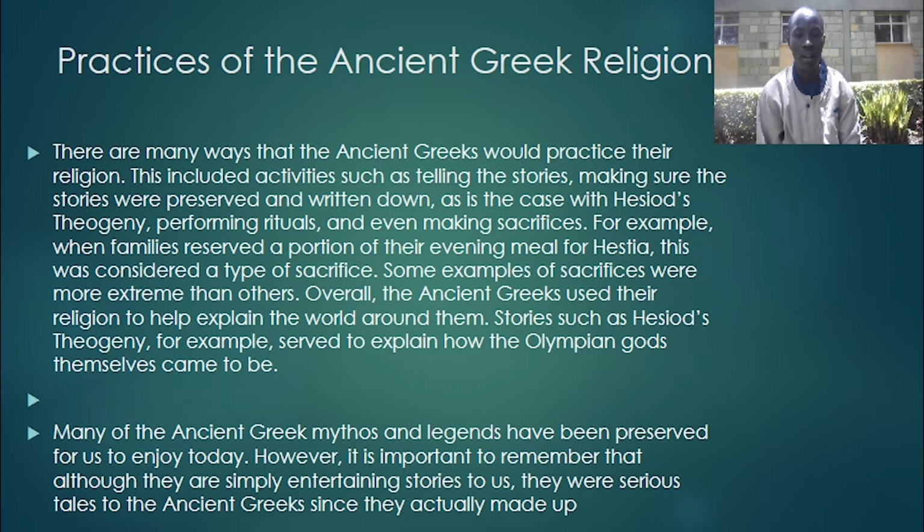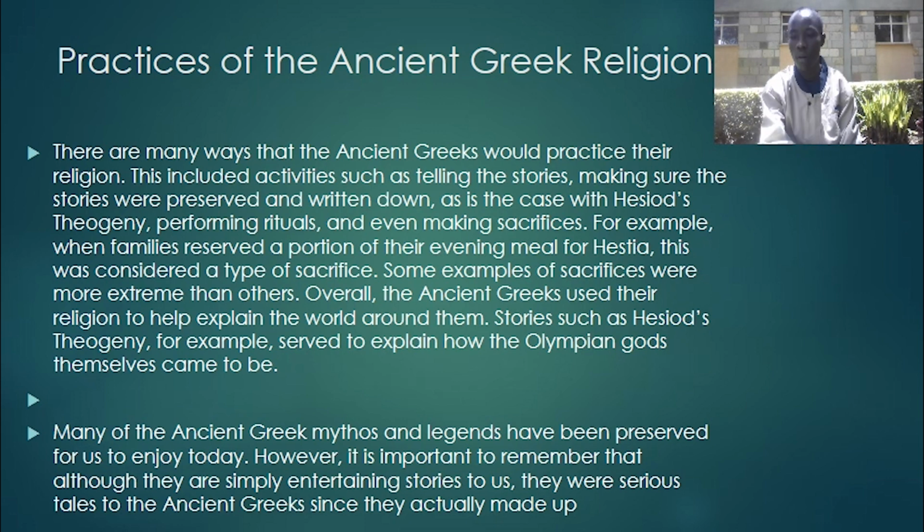So by meeting, they would even perform sacrifices. They would do sacrifices to Hestia, their most important god, hence making themselves very close to their gods. So in this one, you are able to understand that the ancient Greek civilization had goddesses, and the most dedicated god was Hestia, and they were polytheistic. There were many gods that were worshipped. So I think you're able to understand that they had a religion.